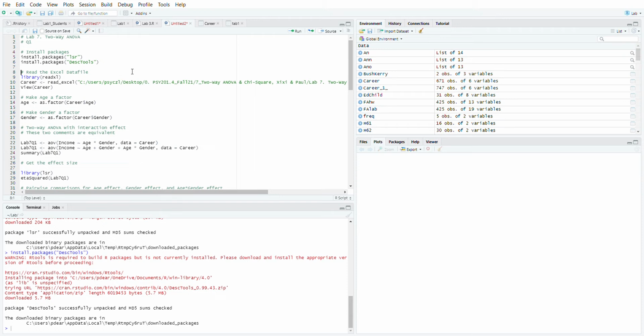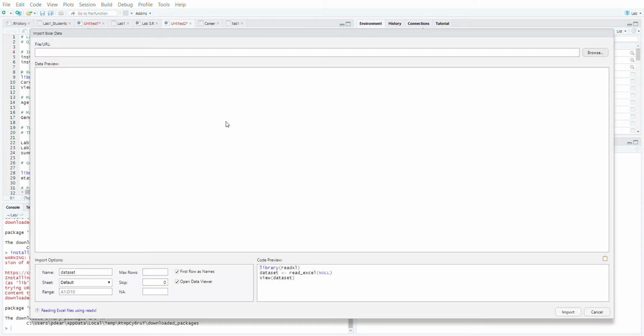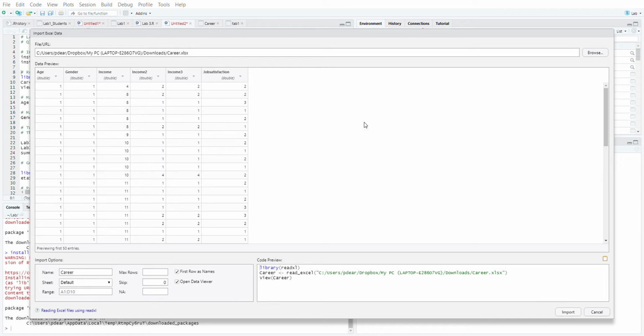All right. Next thing that we're going to do is we're going to import our data set. So looking at Lab 1, you see that it says we need career Excel sheet. So you can go into Blackboard and get both of the data sets that you need. And we're going to go click Import Dataset from Excel. And then wherever you downloaded it to, you're going to upload it from there. So the first one we're operating with is Career. You can rename it to something else to make it shorter or easier to read. For this data set, you don't need to do anything with the different data columns. It should load exactly as it needs to in order to function properly.